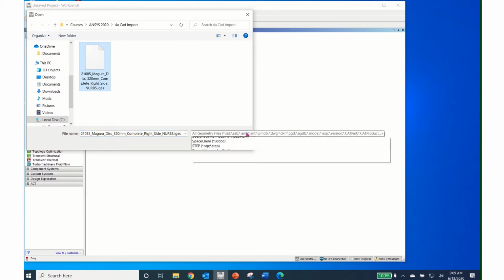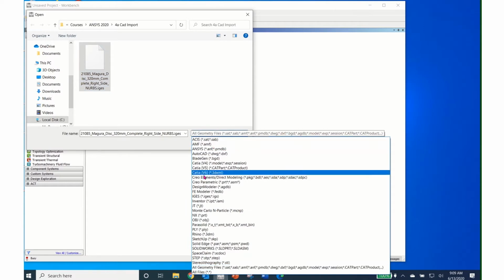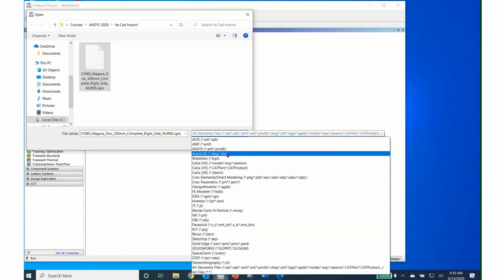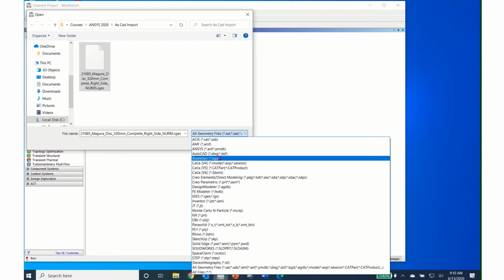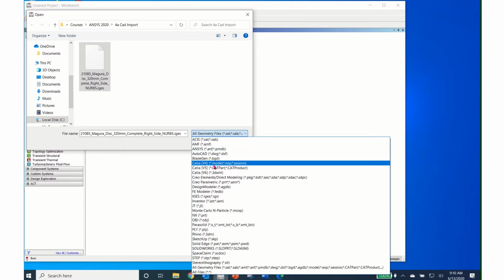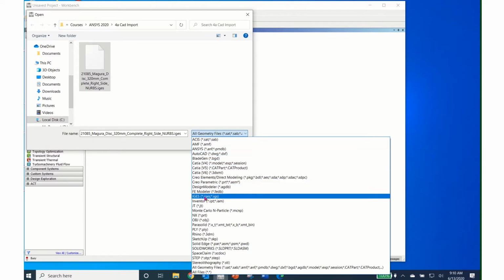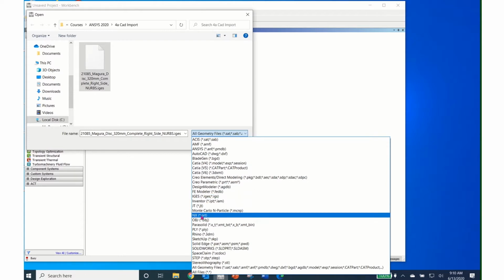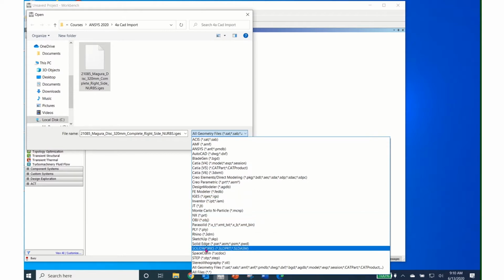If you look over here at this drop down, you can see all the files that can be brought into SpaceClaim. We have AutoCAD files, CATIA files, IGES files, NX files, SolidWorks files, and STEP files. All of those are major software packages that can be brought into SpaceClaim quite easily.